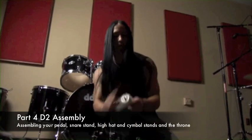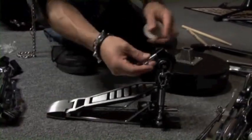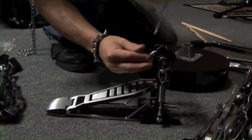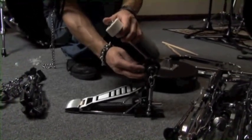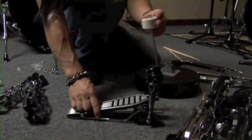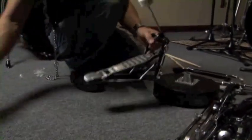Really simple — get your drum key. You can pull the plastic off of the beater here. This felt beater with the pedal, just loosen up this screw here, slide the beater in and get to your height that you want. Generally, I like to have the beater striking the center of the bass drum, so let's hook this up behind the bass drum and I'll show you.